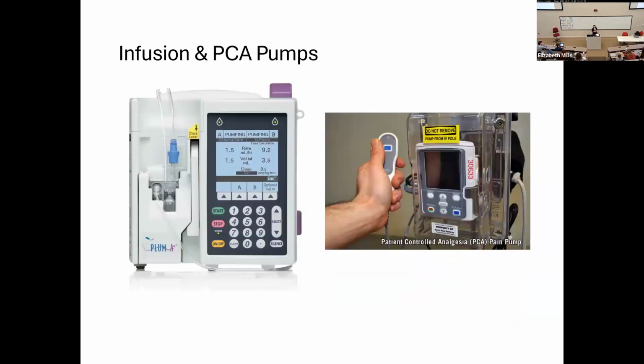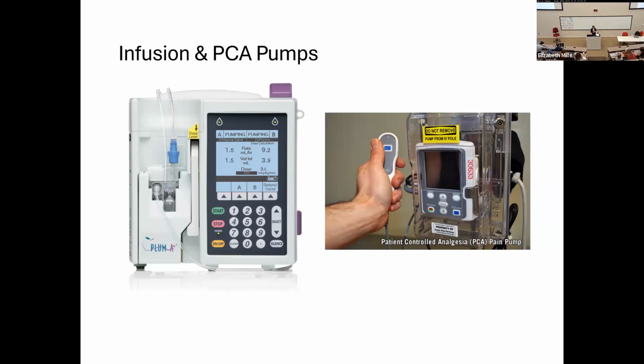And then we also have pumps. These are going to be pumps that we can use for things like pain medications and sometimes chemo medications, high-risk medications. And we program the pump to deliver a certain rate, either milliliters per hour, or it could be per minute. It could also be drops. And so we have the capability of programming that and making it more precise for the patient, especially in those high-risk medications.